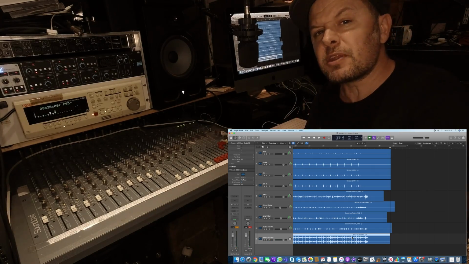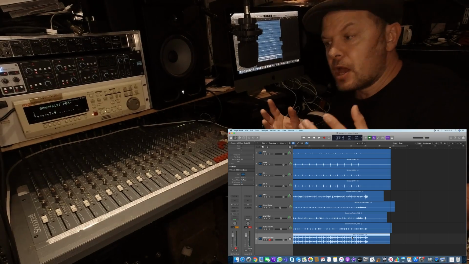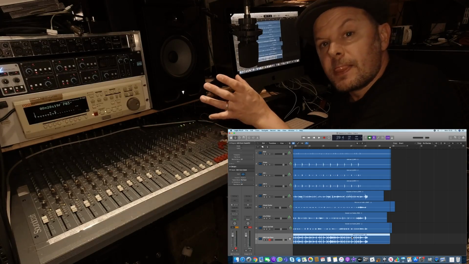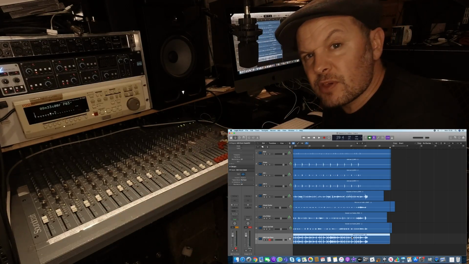So this took a little bit of setting up, but one thing you should do before you get started is to draw this as a diagram on a piece of paper, thinking how am I going to route these signals from here into the computer and vice versa.